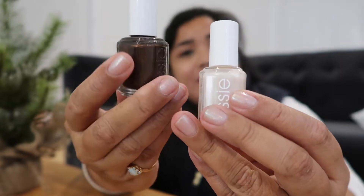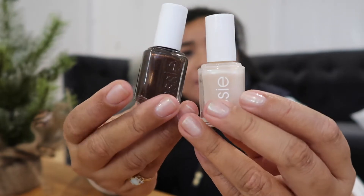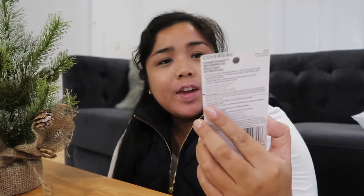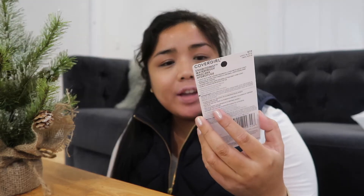The other one, called Seeing Stars, is on my toes right now — it's a coppery brown iridescent shade. The next thing I have is this CoverGirl Exhibitionist Mascara in waterproof, very black. I always buy waterproof mascara when I can because it's the only thing that really holds a curl to my lashes. But like I was saying in yesterday's video, my lashes are so short right now and they need some help.